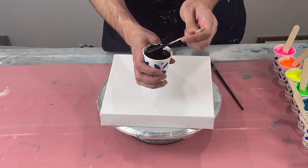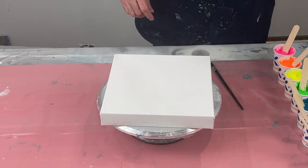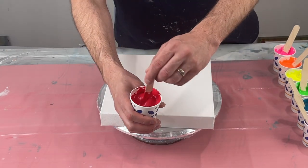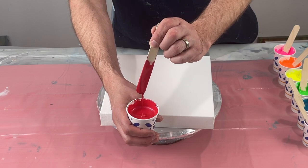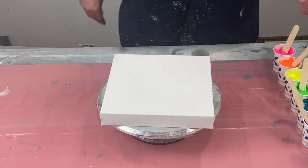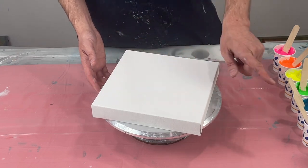So what I mixed here is 1.5 ounces of Floetrol to 1 ounce of paint, and then thinned it down with water to give me a consistency where it runs off the stick, makes a mound, kind of makes a mound on top of a mound, and then sinks right back into itself. So it's gonna be fun trying to put these layers of colors down. I think what I wanna do is do it long ways like this.